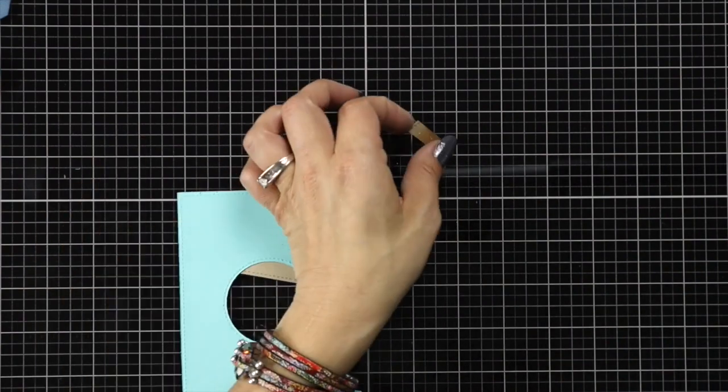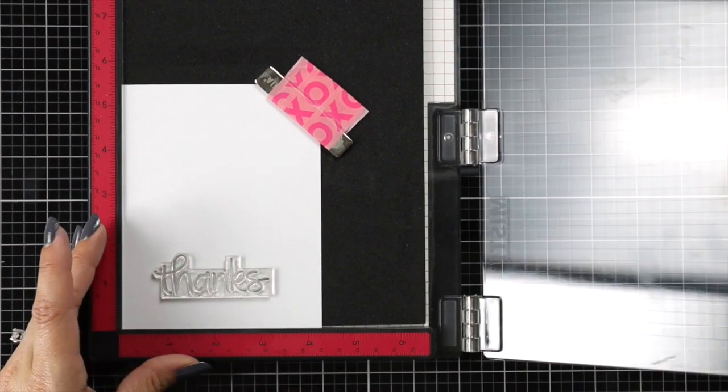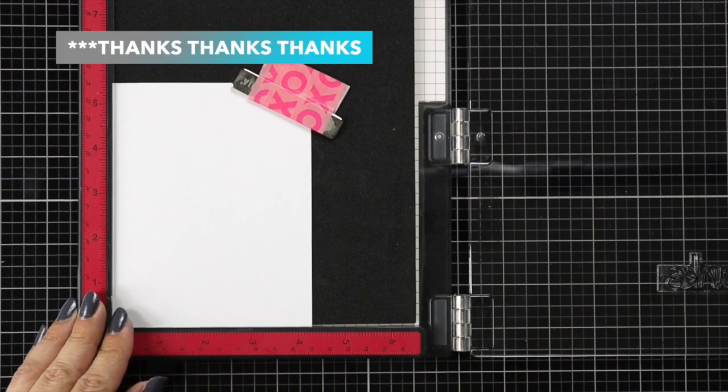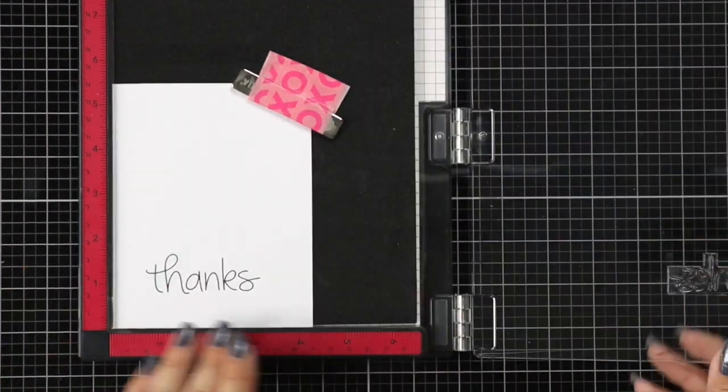And before I go too much further, I need to work on a sentiment. I always seem to forget this part till the end. So I am using that Many Thanks stamp set. I'm stamping this one. There's a couple varieties on this stamp set.